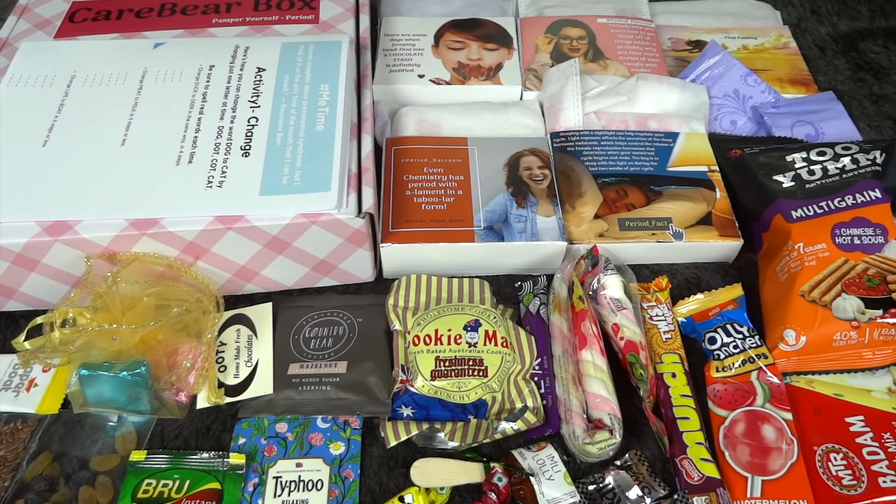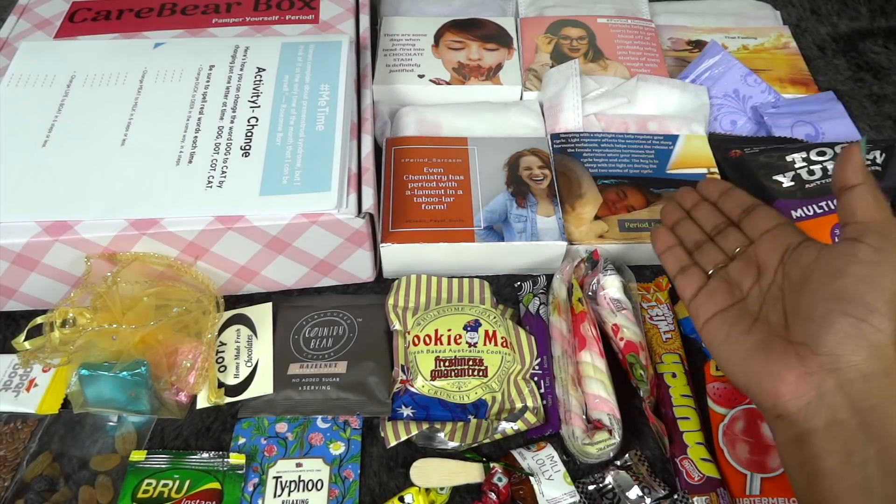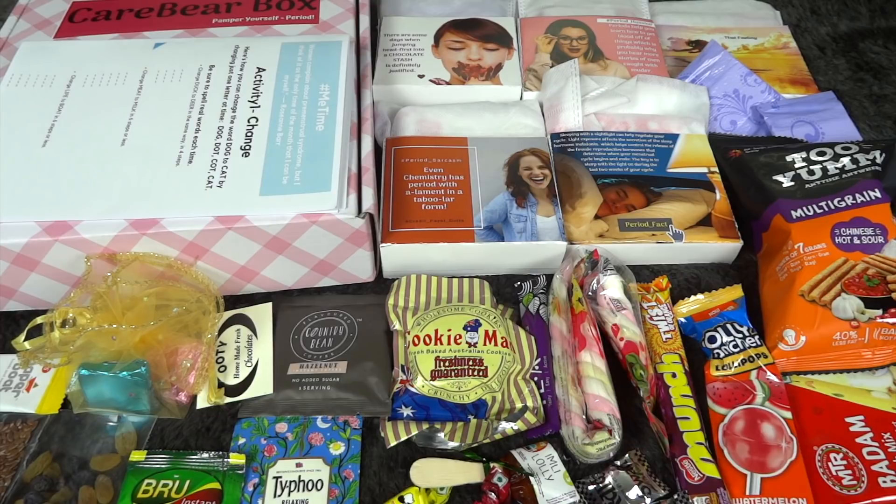That was all for today's unboxing. Review-wise I am very happy — this is like a complete package. You get the period essentials, pads of your choice, products for personal hygiene, disposable pouches, and boxes you can easily carry to office or college. There are so many goodies — I've discovered so many good teas and healthy snacking options through KhaiBay box, and it just makes my period a little more bearable, happier, and quite fuss-free. This is a big thumbs up — I've never seen a period box better than this.